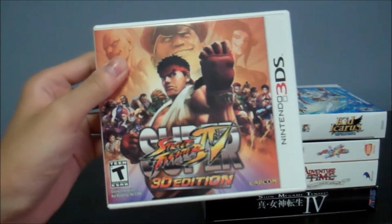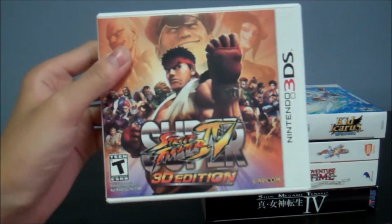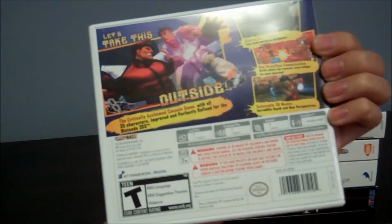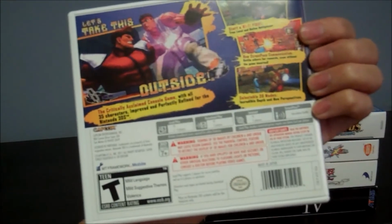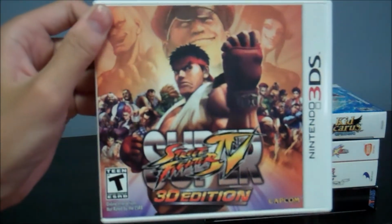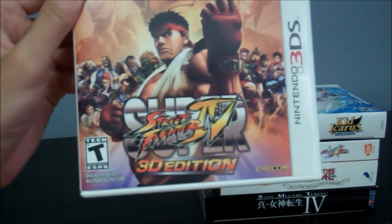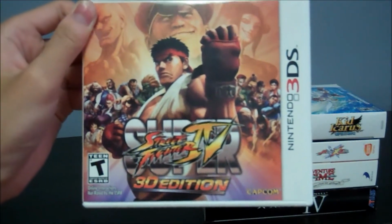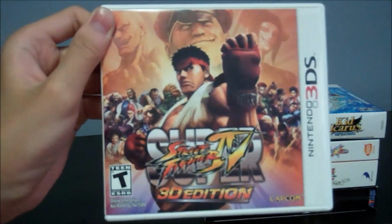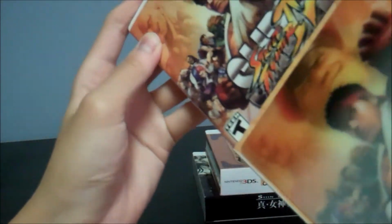Street Fighter 4, I've actually played this game on Xbox because it was free on PlayStation, and it was pretty good. This was the first time I've played Street Fighter 4 on the 3DS, and it's really fun, especially using the bottom screen, because that's basically where all of the combos are if you're lazy. So this is basically Street Fighter for noobs, and I'm one of those noobs because I hate doing the combos, since I'm not a huge fan of fighting games other than Smash Bros. But yeah, that is basically my thoughts on Street Fighter 4.